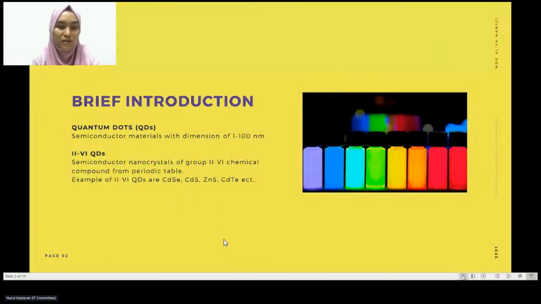the cadmium-based quantum dot. However, due to the risk of cadmium leaching that may cause dangerous toxicity and carcinogenic effects, the industry is moving towards greener alternatives, such as silica quantum dot, carbon quantum dot, and also cadmium-free quantum dot. Now, what is silica quantum dot? Well, silica quantum dot shows good biocompatibility, and it's reported to be 10 times safer than cadmium-based quantum dot under UV radiation, and possesses three discrete photoluminescent bands: infrared, red light, and also blue light.